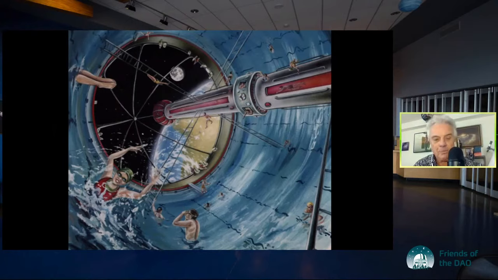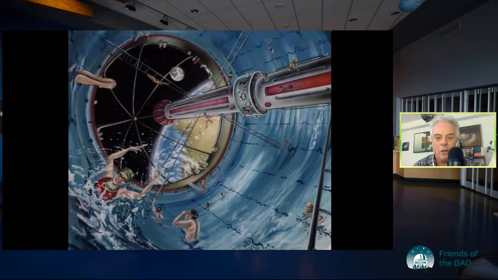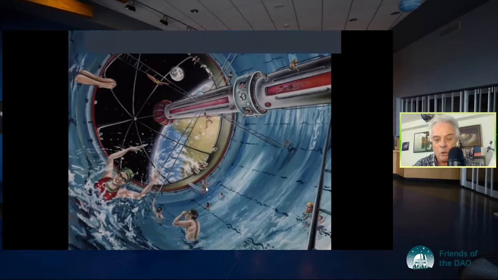Imagine a drum that rotates so that the water sticks to the inside walls. The drum rotates at a constant speed, so the water would catch up and then it would go still. It would go calm and it would be like a regular pool, except you can crawl or you can swim all the way around the walls. You can swim up around the ceiling and around the other way. You could go all the way. You will notice at the end where the big window is that looks out on the Earth, there's a walkway. There's somebody sitting there in a chair. There's 1G there, so they could walk all the way around. There's also a diving board right here. There's a person diving, so it would act like a regular pool.